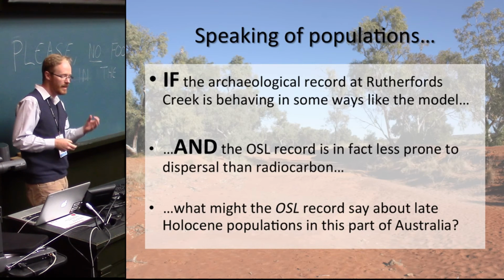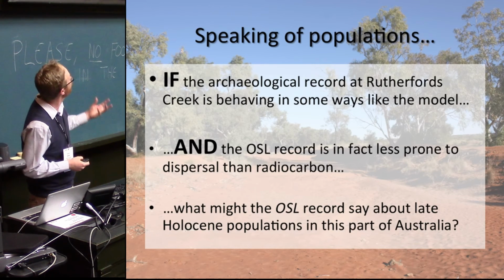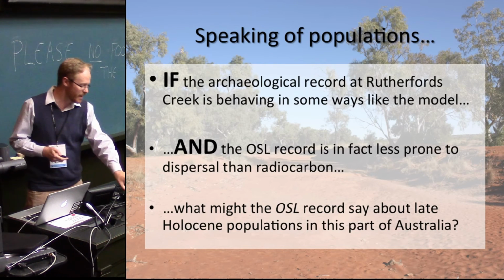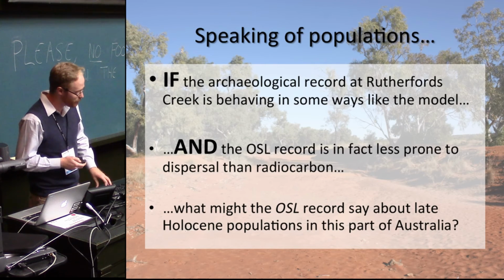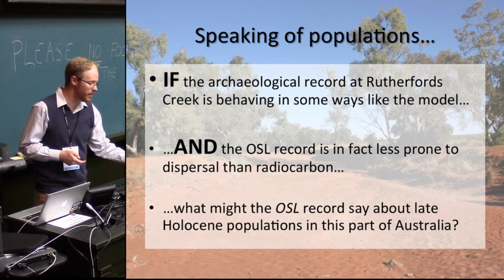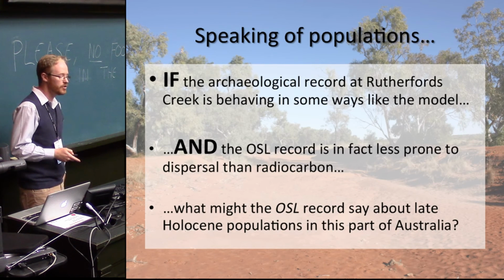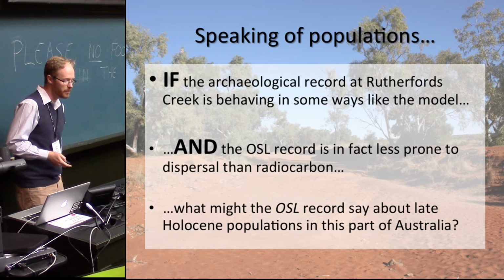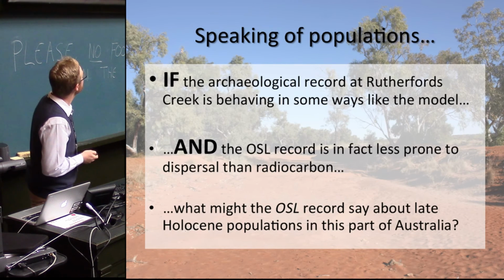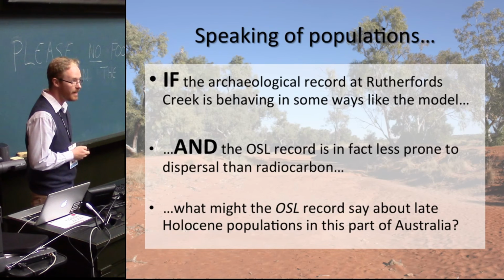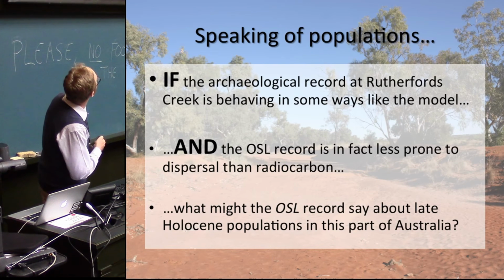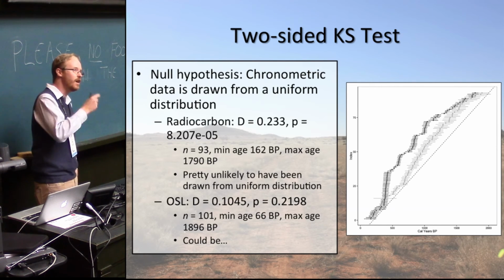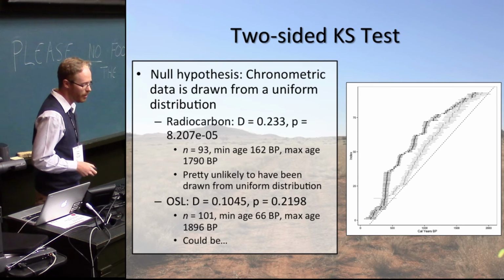Is the patterning that we're seeing, the increasing frequency in the radiocarbon data, growth or decay? Well, the foregoing suggests that the C14 record is reflecting sedimentary dynamics to a greater extent than the OSL. If we take the premise that the OSL record is less prone to dispersal, then we can transfer the question: to what extent does the OSL data reflect any population dynamics? And I'm going to take a page from Ermela Herzog, who admonished us all to try and use simpler models when we can, not necessarily depend on ABM all the time, and I'm going to just use a straight-up statistical test by asking, how different is the OSL record from a record of no change at all?